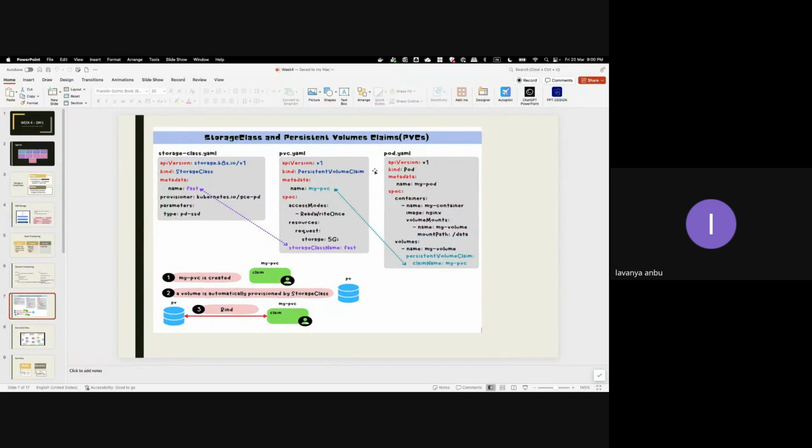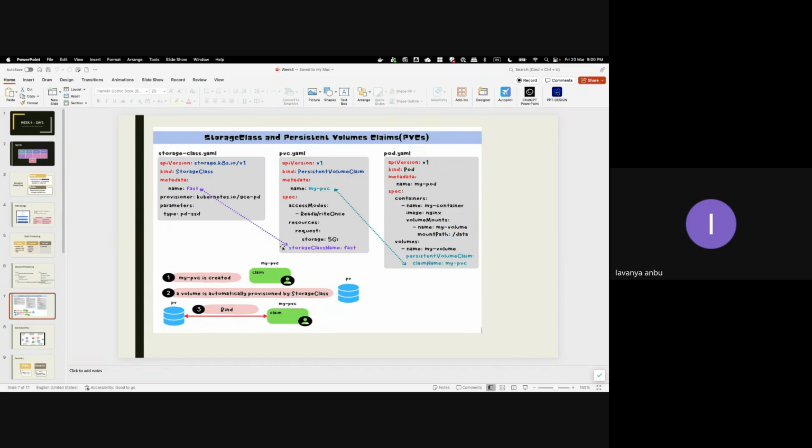You will create a persistent volume claim with some access modes. We have seen different use cases for when to use what. For most scenarios, we primarily use read-write ones. And then you request storage, how many GB your application requires.